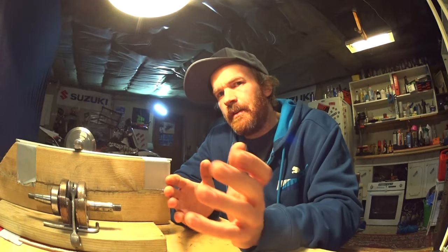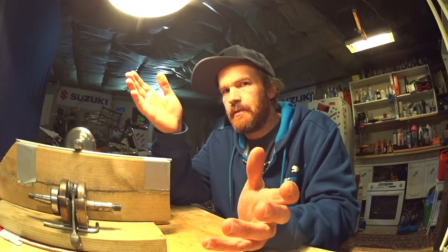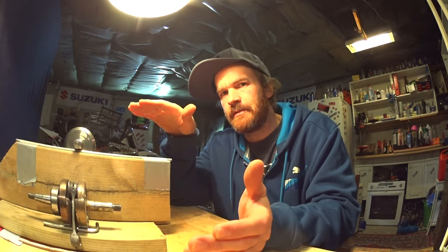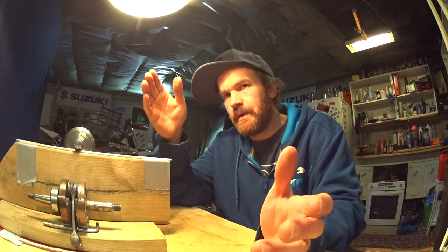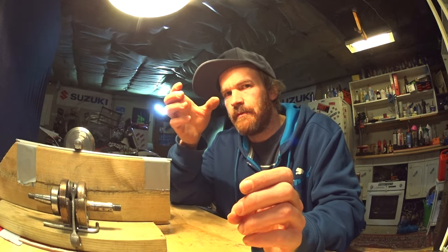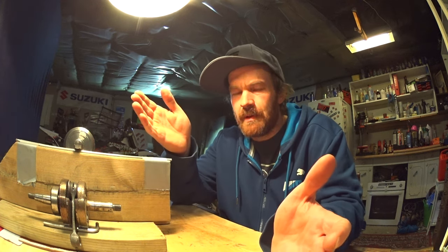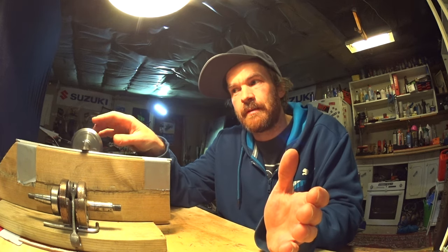That's it. It's difficult to say anything about what the right balance factor for you is — there are lots of variables like cylinder orientation, frame geometry, and engine mount position and design. Typical values for 45-degree cylinder orientation are about 55%. For horizontal engines it tends to be a bit lower; for upright engines a bit higher. Trial and error is often needed. If you change something and it started vibrating, there should be some clues — like if you've installed a big bore kit with a heavier piston, then you'll probably have to raise the balance factor again. How to raise or lower your balance factor will be covered in another video — basically you'll have to add or remove weight from the crank counterweight.